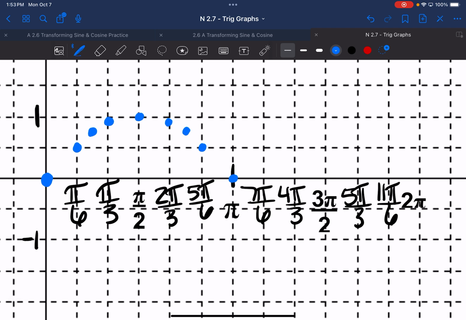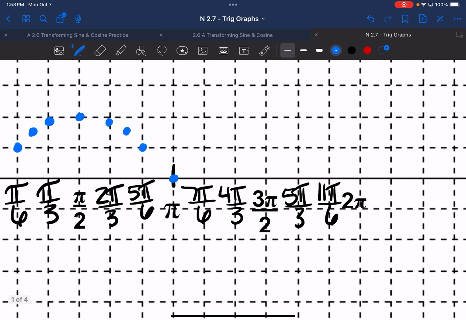It starts out with (7π/6, -1/2). So 7π/6 is this line. Negative 1/2 would be right here. Next, I've got 5π/4. So a fourth would fall in between my two lines, right? And it's at -0.7, so in the middle of these squares. Then 4π/3 is the next line, and it's at -0.9. So really close to that line, just not quite on it. And then finally, we got 3π/2, which says the y value is at -1.